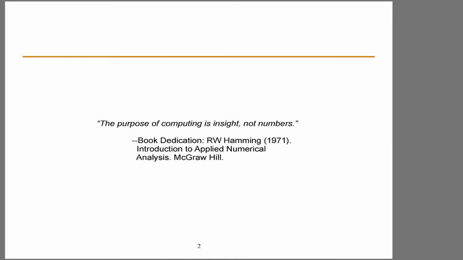Many of you might have seen the Numerical Recipes book that a lot of us use, probably for different algorithms if you do a little bit of coding. But one of the authors of that is this guy Hamming, and his quote is, the purpose of computing is insight, not numbers. And I really like that. I think that a lot of times we do computations with the intention to get an answer. But a lot of times, because of uncertainty and other things, it's questionable how much we should really believe those answers, and what we should really use computing for is insight.